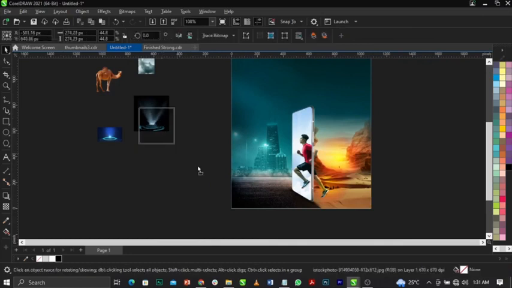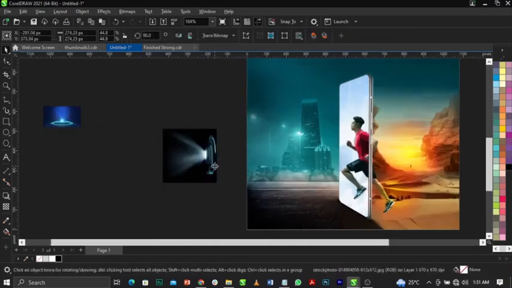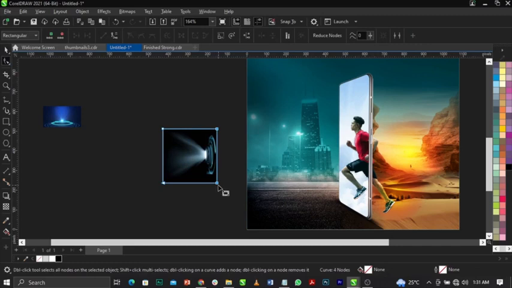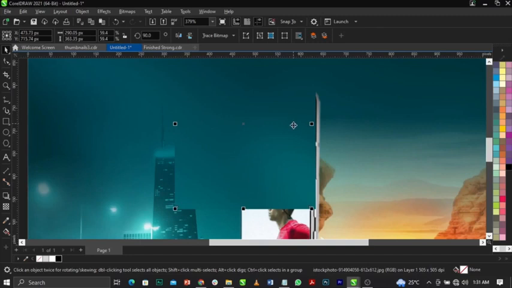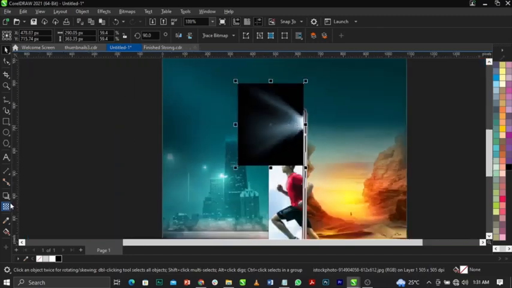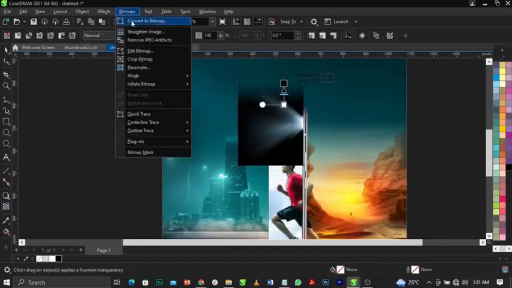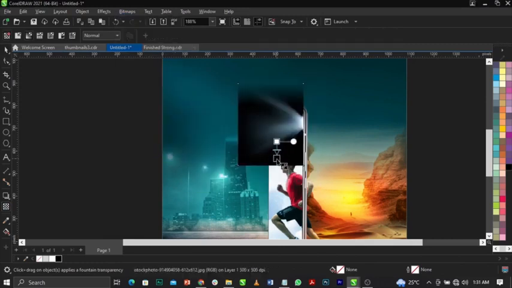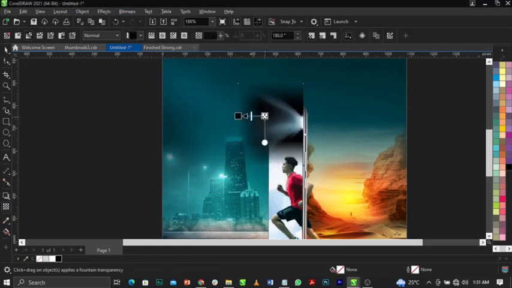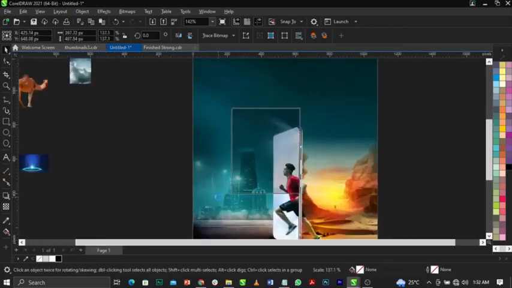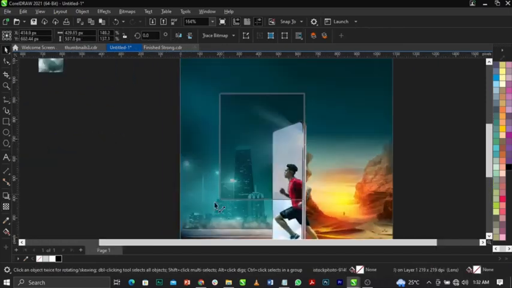We're good. So what I'm going to do is bring this one, flip it just right here, use my shape tool, and remove this. This is a hologram, guys. I'm going to place it just right here. I want that shiny light coming out from this, you know what I mean? I'm going to fade out this edge, convert to bitmap. Fade out this edge, convert to bitmap. Fade out this edge, then change it to screen. And as you can see, guys, we'll have that blue hologram effect on this over here.